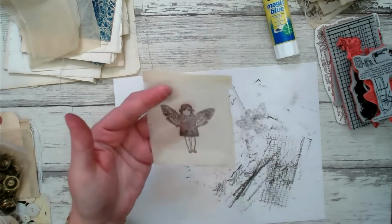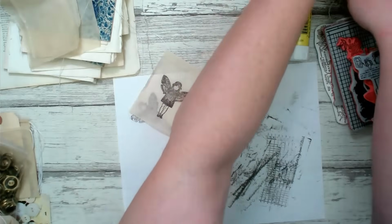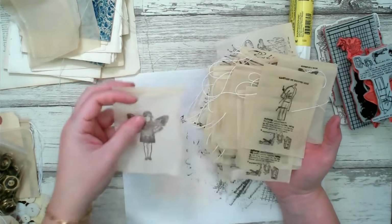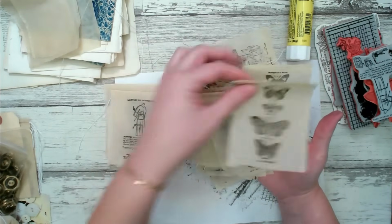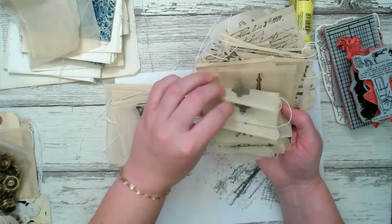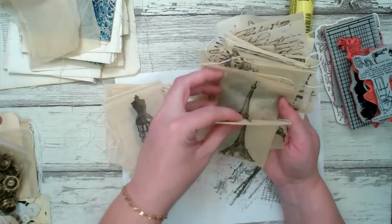So we have one of these little girls, and I have stamped ahead a whole big bunch of things. So we're going to quickly go through them. Rather than me stamping them, I'm just going to show you the little girl. These were some sewing images from Tim Holtz stamps. This is also Tim Holtz. And so you can see there's dress forms. These are all Tim Holtz stamps. The Eiffel Tower is Tim Holtz, and there's several of those.